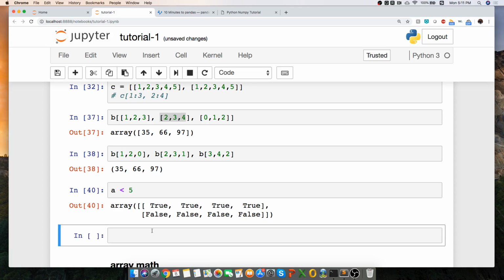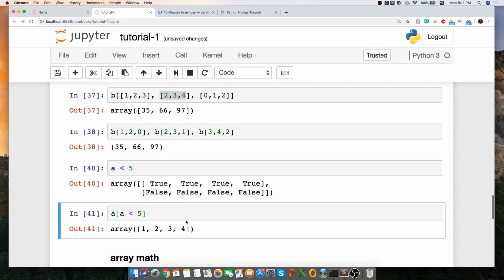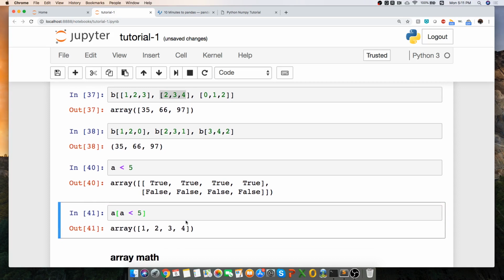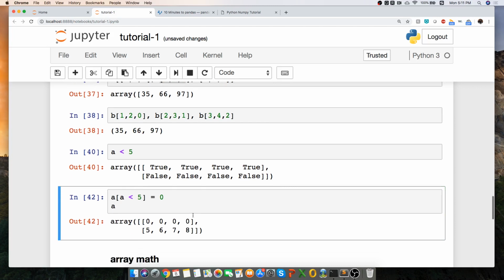But what's interesting is that you can use A less than 5 to index this array, and then this will give you 1, 2, 3, 4. And then you can change them to be 0. And if you do that, A will become this. So that's how you could select things based on some Boolean conditions and then change the values on those certain elements. That's Boolean indexing.